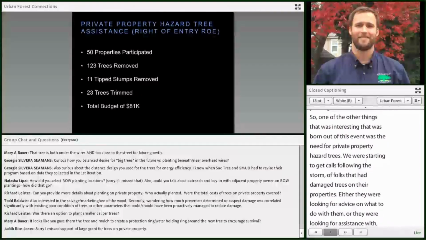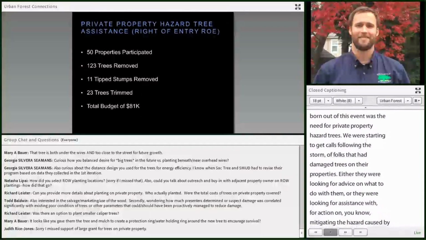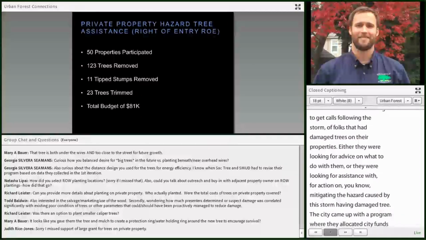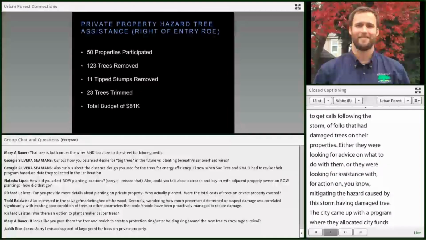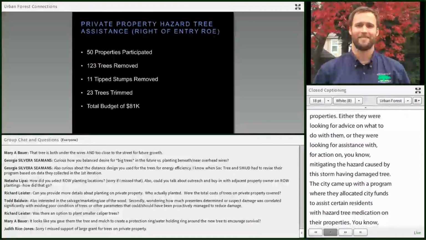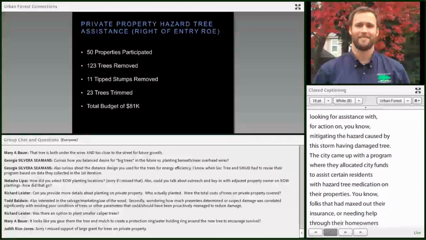Folks that had maxed out their insurance or couldn't get help through their homeowner's insurance to mitigate these trees were eligible for this program. It was a smaller program, but 50 properties participated in it, and each application came in and the trees were inspected by the city forester, and an action plan was devised, mostly based on some of the FEMA criteria that we had used for the original tornado cleanup.